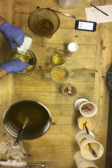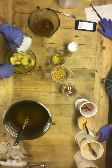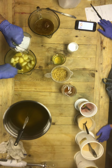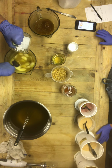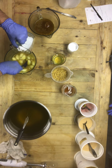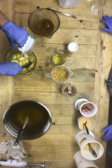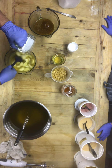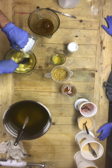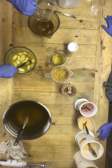One of the things I wanted to tell you, I didn't tell you in the last video, was that you have to really measure your ingredients well. And lye is not something to play around with. You can't just add, oh, I'm just going to put some lye in here. It's something that we have to specifically measure out so that it's going to be the correct proportions. That way it can be neutralized. And whenever we take the soap out 24 hours later after it starts to cure, that lye is basically neutralized.